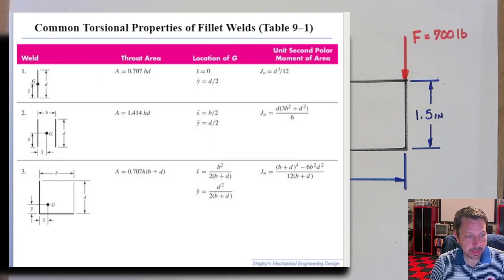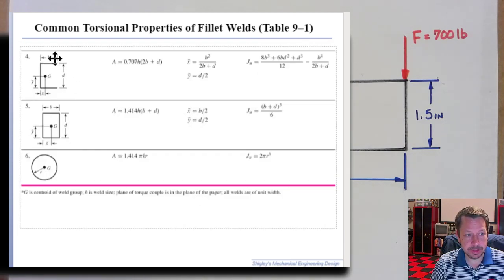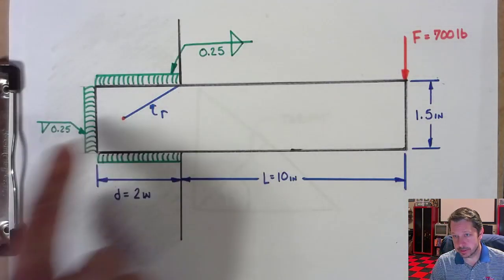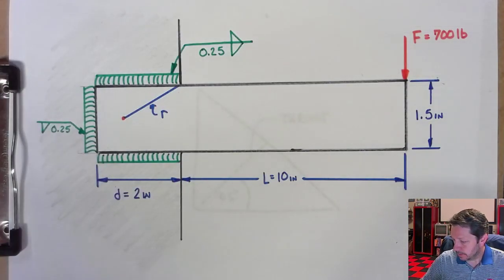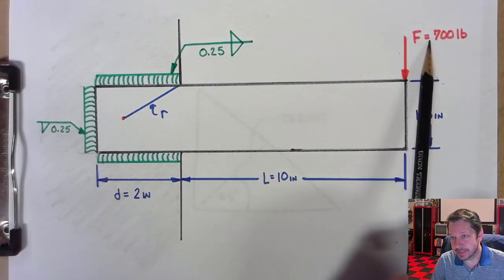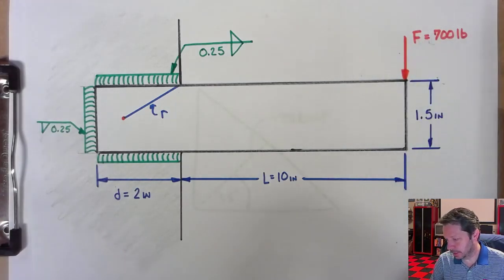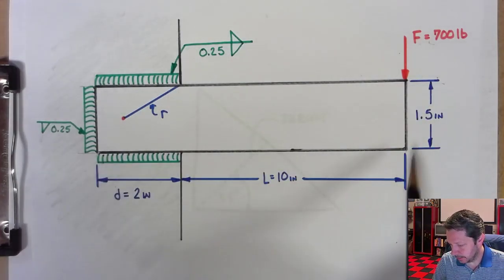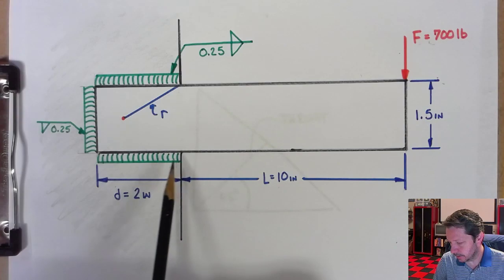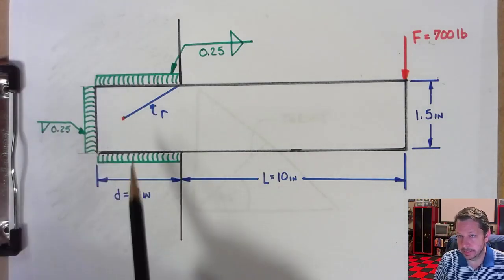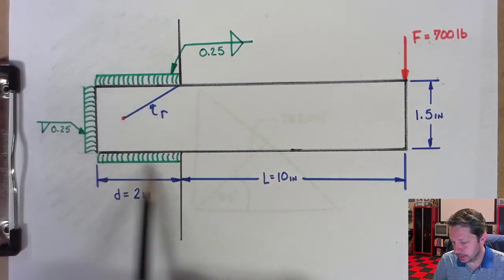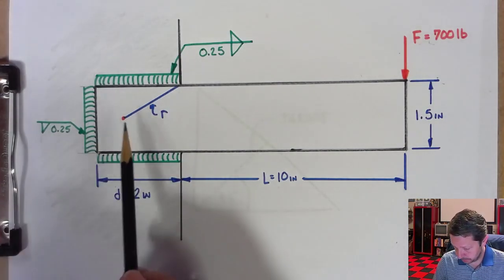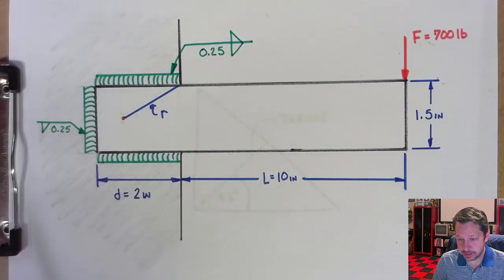So again, we're going to need this at some point, so we'll have to come back to that, but we don't need it right now. So here's our setup. We've got a 700 pound load. We've got a beam cantilevered out here, not very far, 10 inches from this wall back on this side. It's welded to it in this C pattern. And the first thing we have to do is find the location of this centroid.